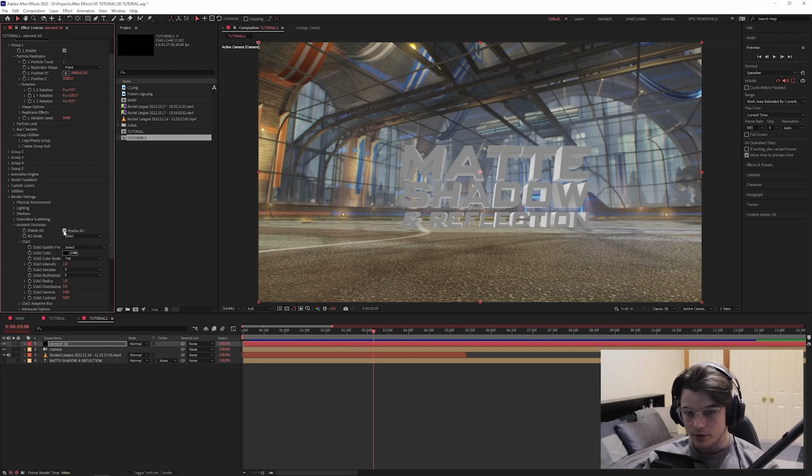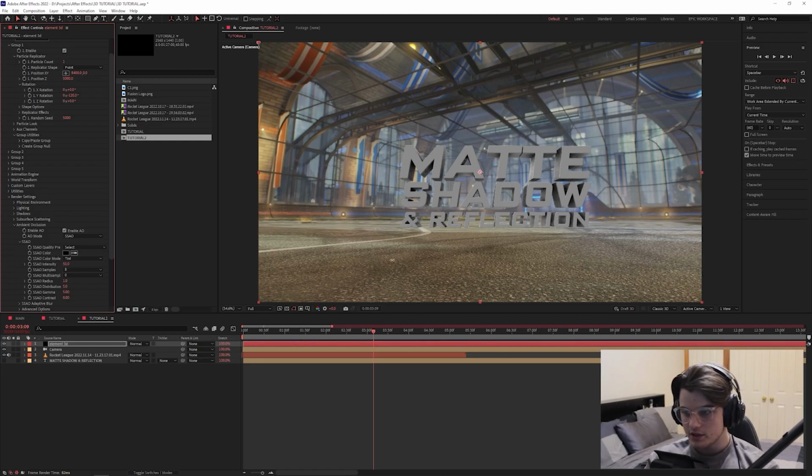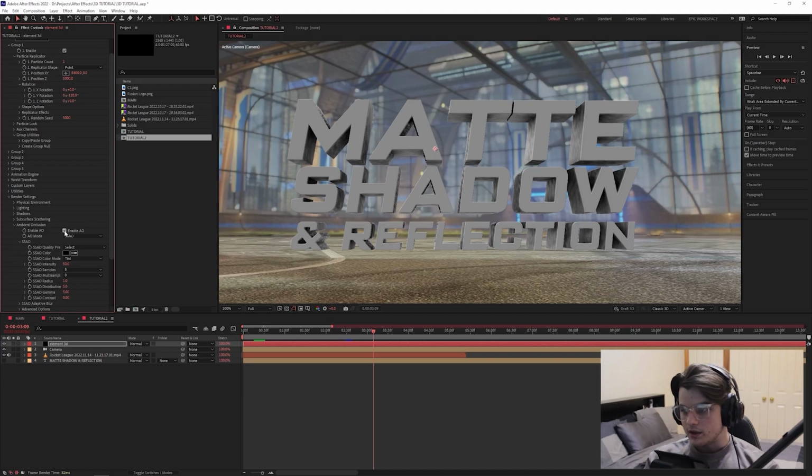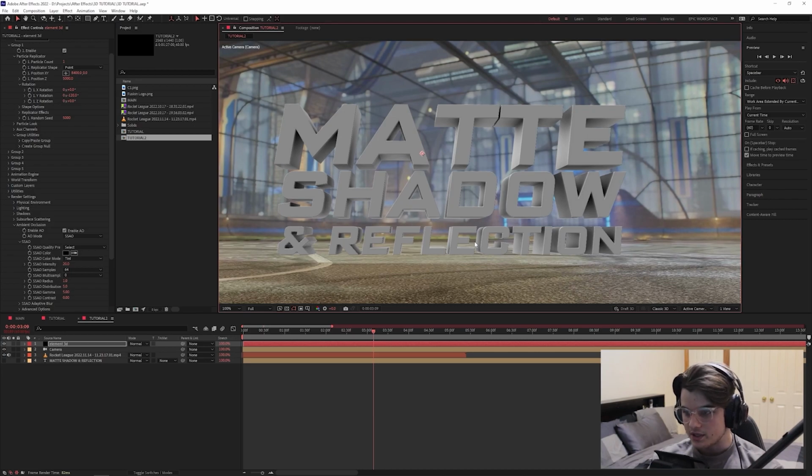Now initially it's not doing much, but if we turn up the intensity to 50, you can see the shadows that it's creating. Now it looks pretty rough right now, but you can turn up the samples. Now as with any 3D technique, subtlety is key. This looks obviously fake and generated, so you want to turn down the intensity. This is going to change based on your scene and your environment.